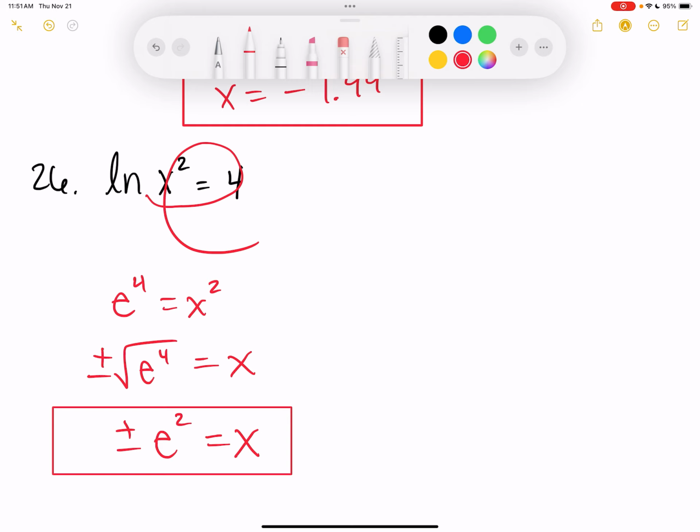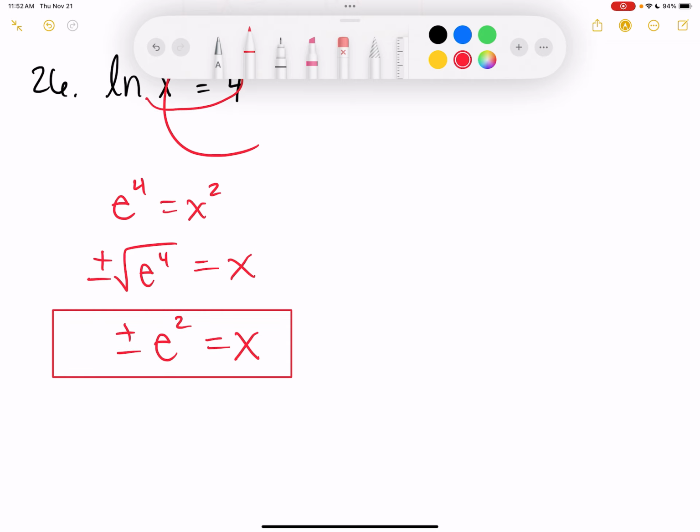The book is going to actually give you an approximate number. So when you square e, you would get something around 7.389. So essentially, that's the number that it would be. If you leave it as e, that's fine. But if you want to get the actual number, that's also fine too. I'll take it either way. But just so you know, if your answer has an e in it, the book may multiply it, it may not. It just depends.